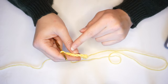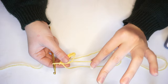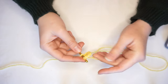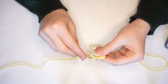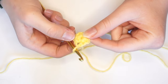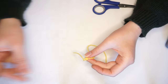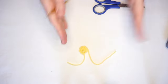Yarn over, pull through, yarn over again, pull through. Now I have two chains. I'm going to do this until I have eight chains — I'll do seven and then connect to the first loop to make eight total. Yarn over, pull through, yarn over, pull through two. I'll count: one, two, three, four, five, six, seven, eight. I'm going to cut the working yarn, loop over, and do a slip stitch — just pull through and then pull that real tight. So now we have the center of our flower.